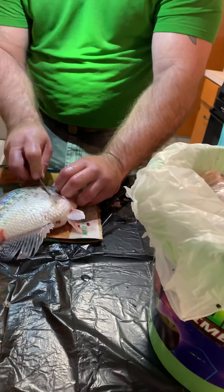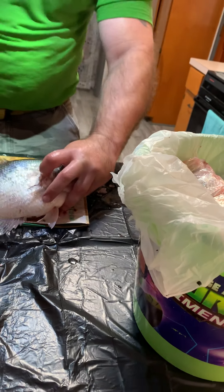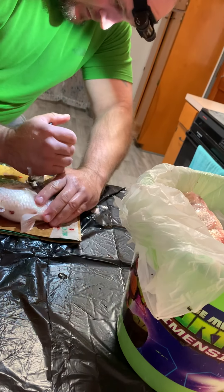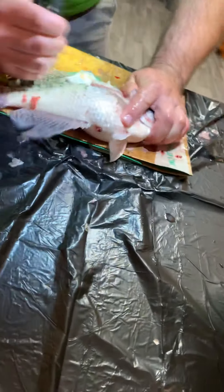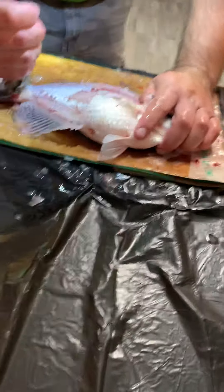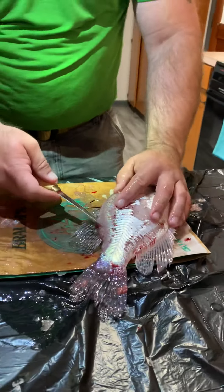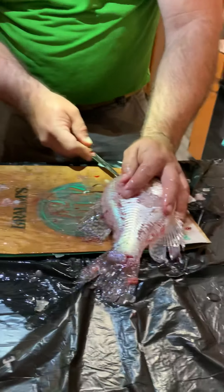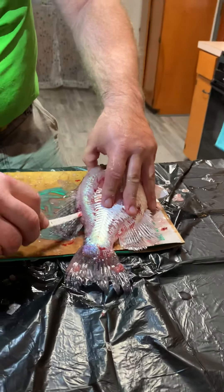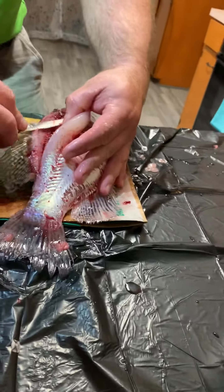Bring it to the top, make one relief cut up here, then a one-inch relief cut down there. Start the process of ripping the skin — the scales do fly around a little bit. It's definitely not a fast way to skin fish, but you can get a lot of meat. The longer you do it and the more you practice, the better you get. There's the first cut again, lifting with the thumb and feeling those bones.